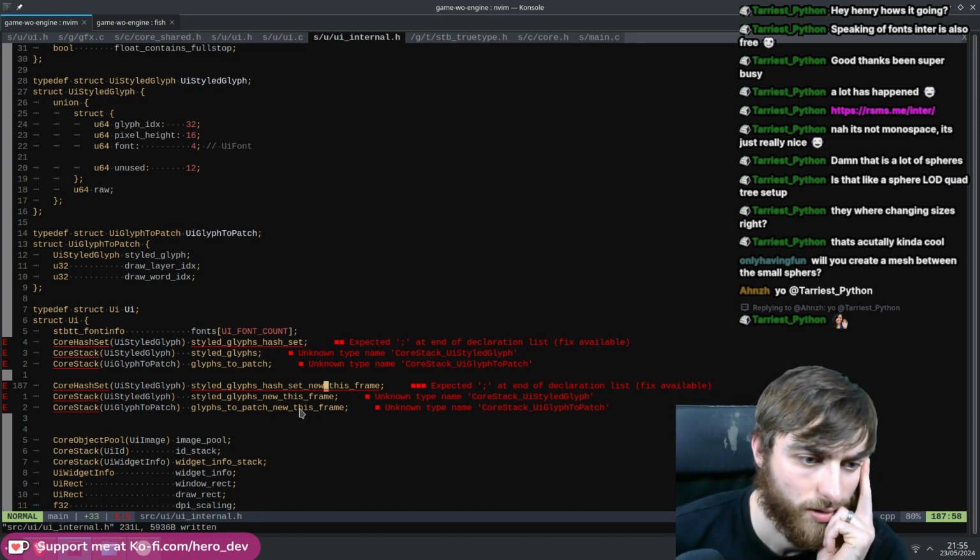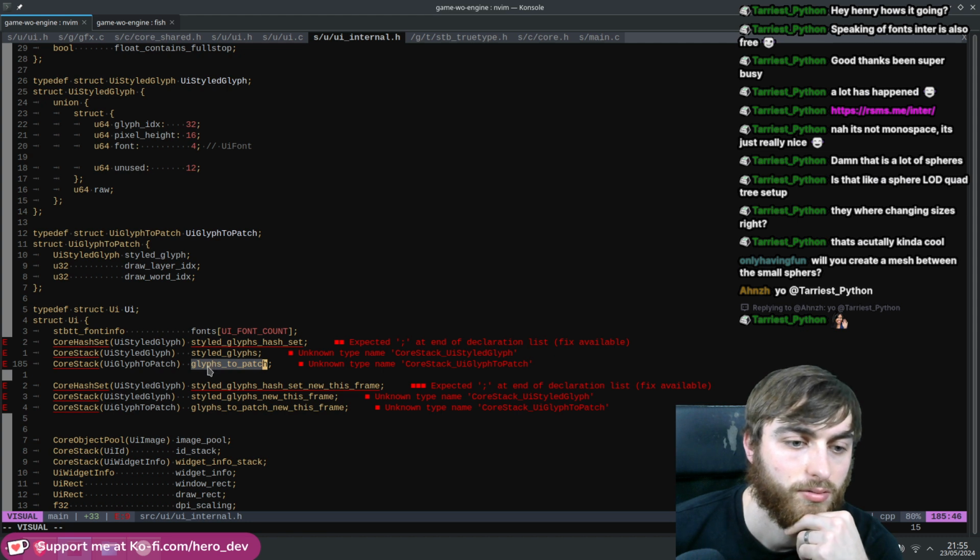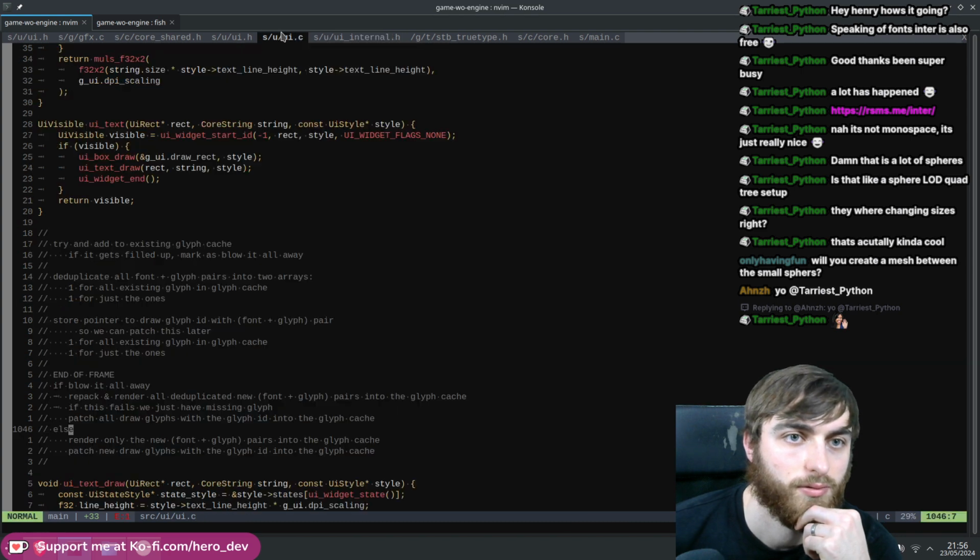So these are saying the glyphs that are new this frame, here's all the glyphs that need to be patched. But if the glyphs have already been inside this hash set, then they go into this array as well. Oh, sorry, go into this array. And the ones that are new this frame go into both arrays. Yes. Okay, I think that's a good solution.